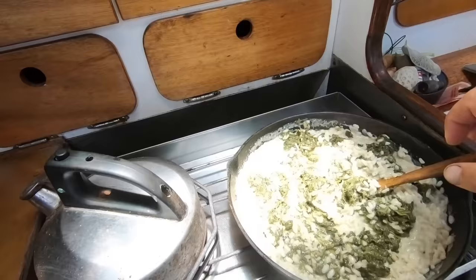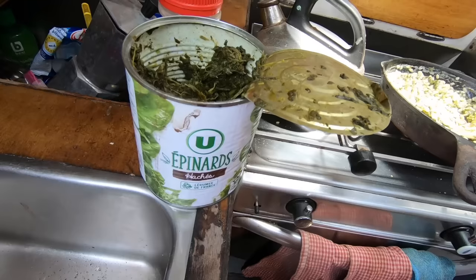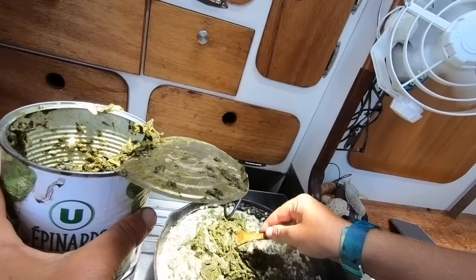I'm adding canned spinach to the risotto and kind of questioning why I bought this enormous can of spinach and thinking about how strange the ratio of spinach to risotto is going to be. I didn't even put a third of the can in, and it was already enough. And then it will be spinach con risotto. Oh my gosh. So much spinach. So much spinach in the world.